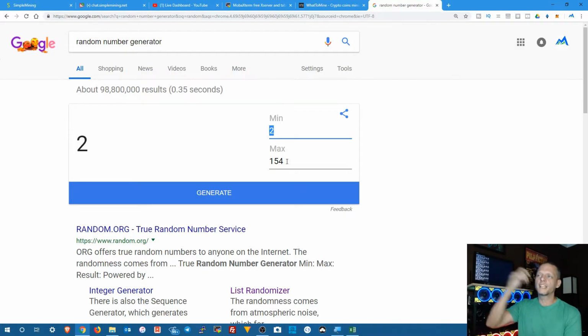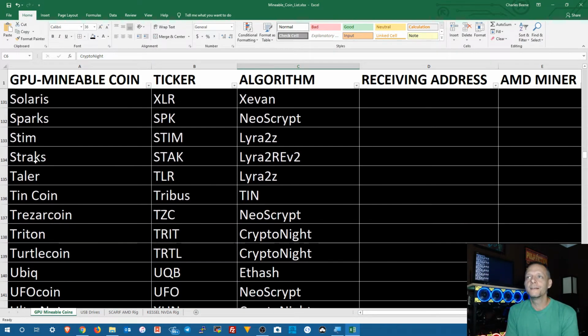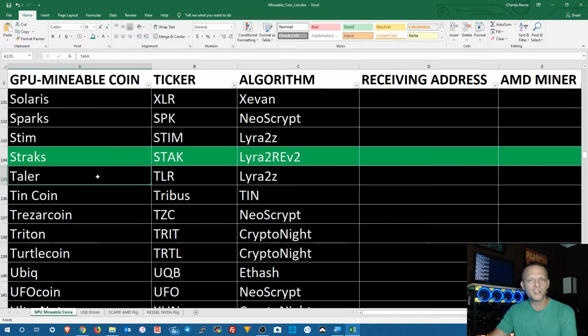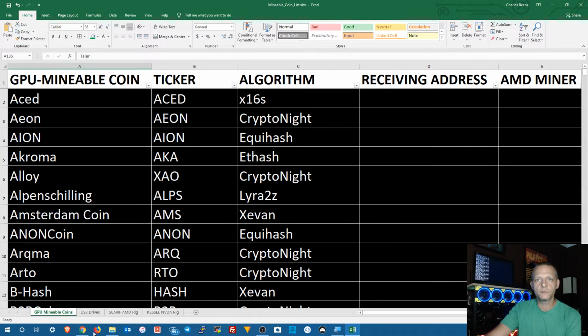We do a random pick. I did this earlier, just to show you, 134 was the number that came up, and I'm kind of happy to say that ended up being STRAKS, which is kind of cool, because STRAKS pops up all the time on What to Mine. It's a Lyra2REv2 algorithm, which is super cool. I thought it was neat that it finally got one kind of a popular coin, I guess you could say, because it does show up from time to time on What to Mine. So let's go look at it real quick here.